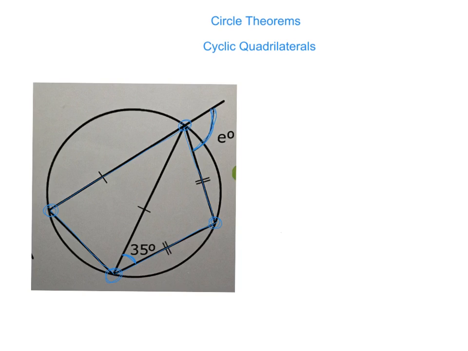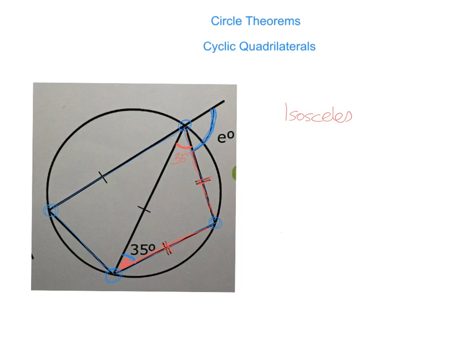We're going to use some of the information that we already know to work out what this angle is. One of the things we can look at is the fact that we've got these two lines here. Hopefully we know that means these two lines are the same size. If they're the same size, this triangle is an isosceles triangle. Because it's an isosceles triangle, this angle here and this angle over here are going to be exactly the same. So we know that this angle over here is 35 degrees.